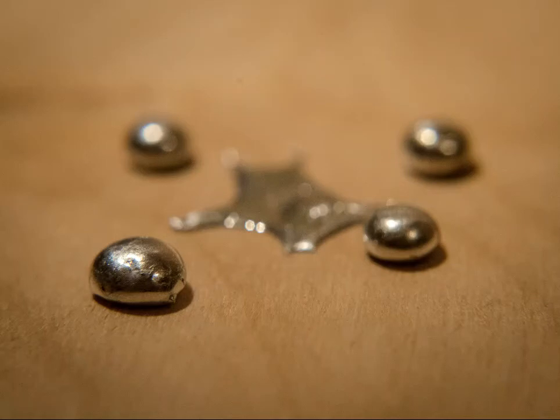Everyone was still sleeping. I got the same plywood and the same couple of balls of solder and put it under the task lighting in the kitchen — these lights that shine down from below the cupboards. The lighting wasn't that great. I didn't have a lot of time; it was like 5:45 or 6 in the morning, and people were going to be getting up soon. And I shot this handheld.